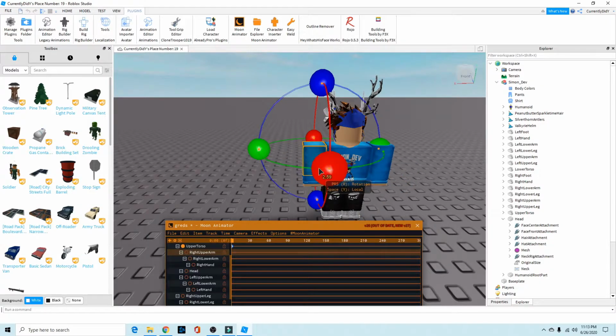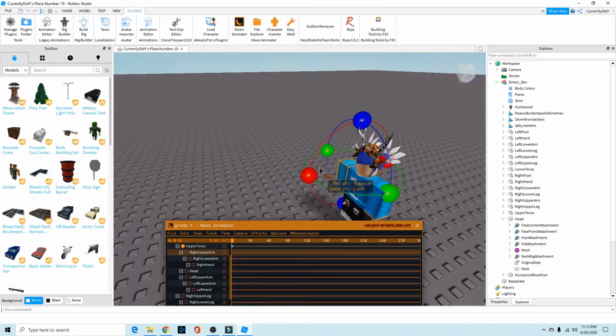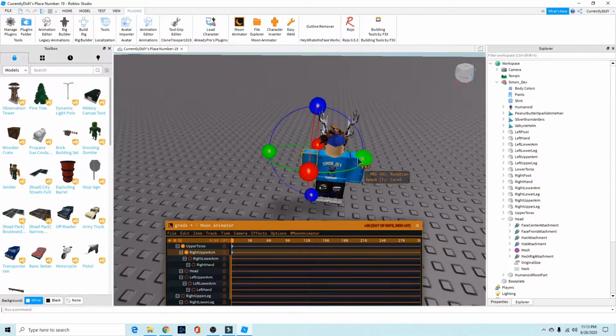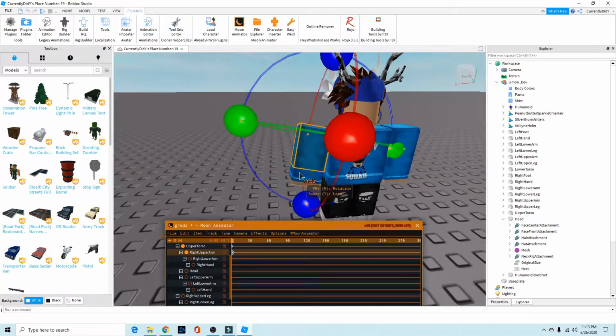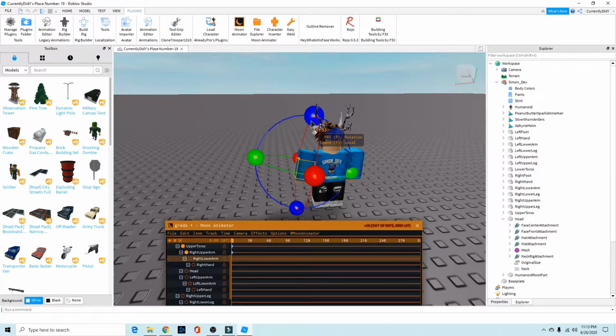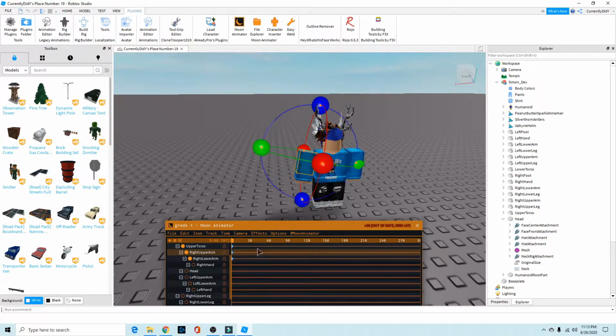Now you can do whatever you want with this. What I'm going to do is move his arm out just right about there, and adjust his arms. See if I can make it like him saying hi.